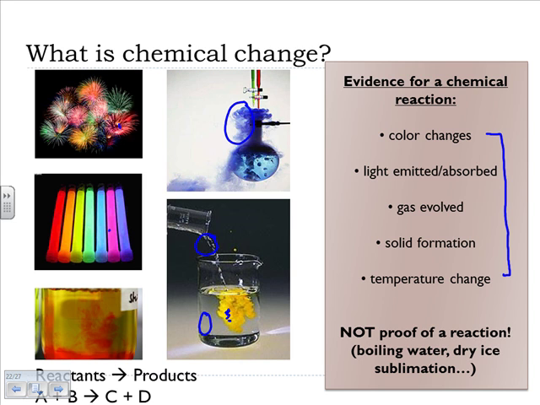If you take a block of dry ice and you set it out, you'll see that solid CO2 and you'll see something that looks like gas coming off. That's CO2 and water vapor, and it's not a chemical change. The carbon dioxide is the same carbon dioxide. It's merely changed state. So I want you to know that they're evidence for, but not proof.